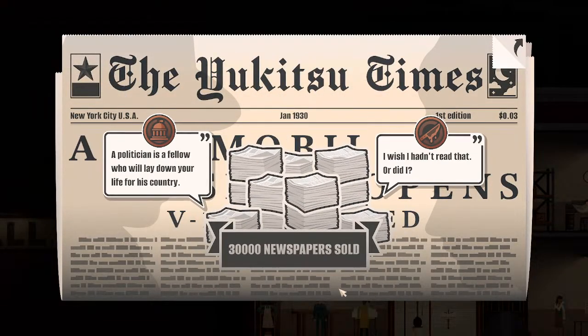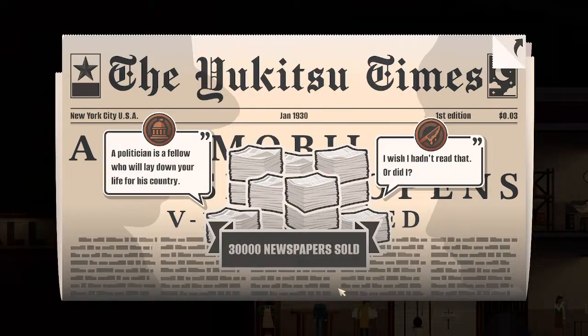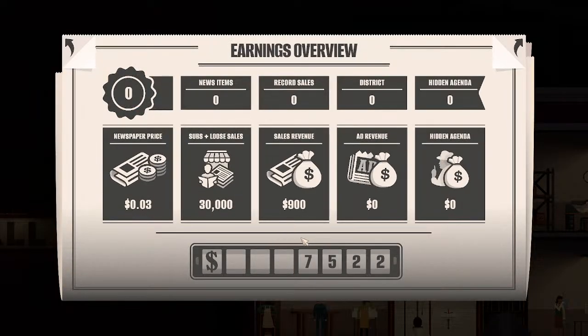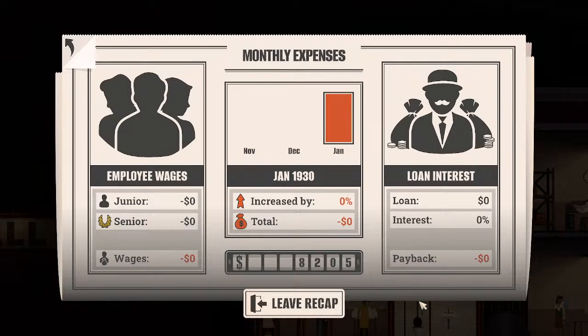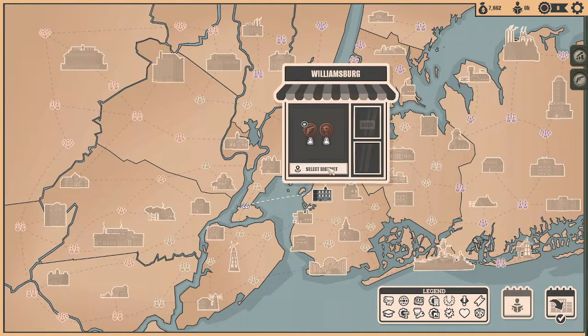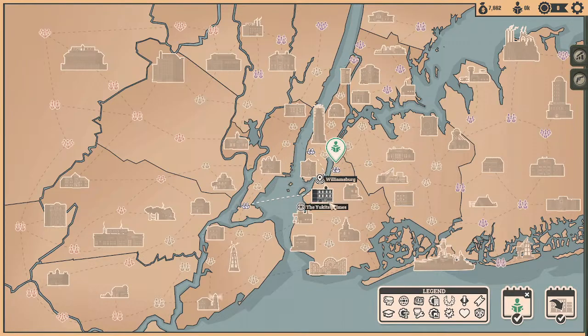$30,000 newspapers sold on our first one. I wish I hadn't read that, or did I? Alright. So we made a profit on our first day this time. And we got the ability to get to Williamsburg here. We'll go ahead and select that one.